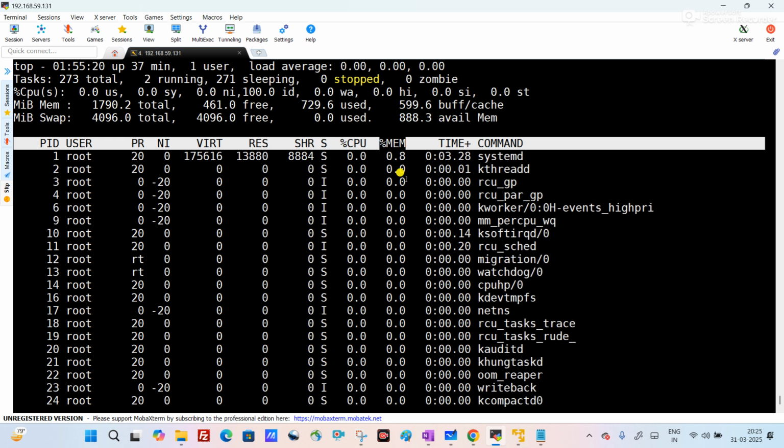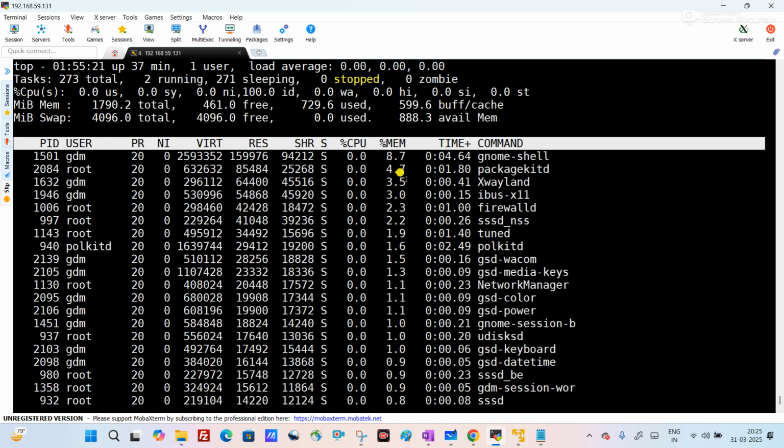Now if you press capital M directly here, you can see it has now sorted the memory utilized by the services, which services are consuming more memory. It is showing them at the top, and in the list you can see them in a decreasing manner. It is showing the processes using higher memory first, then lower, arranged in a decreasing manner.